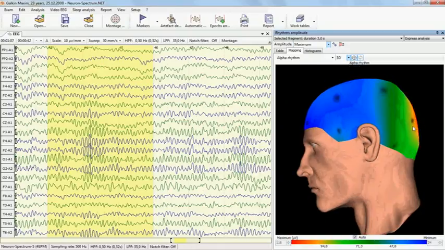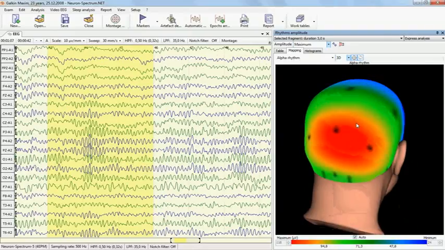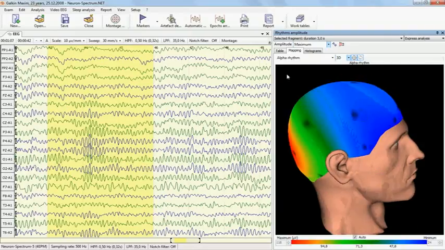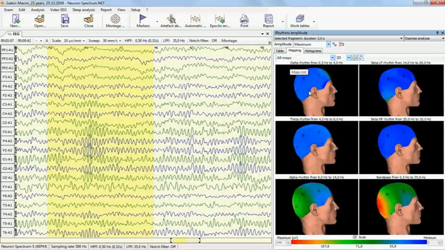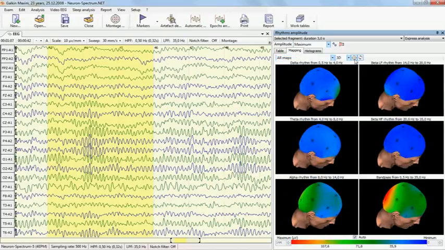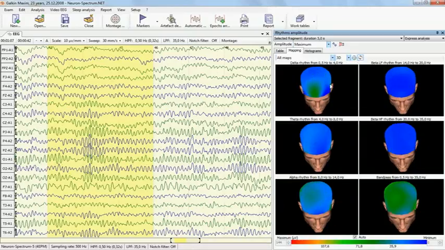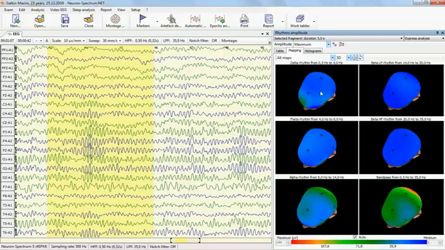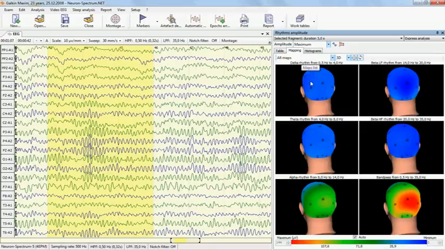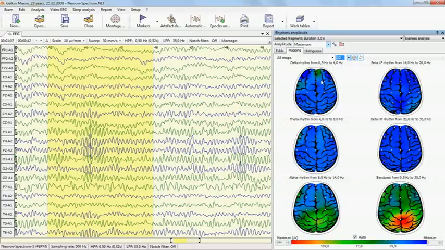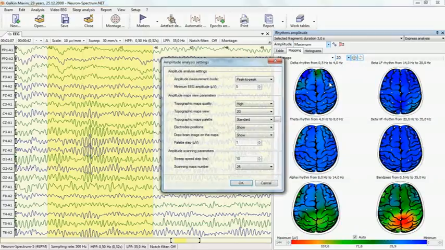Also, you can use 3-dimensional mapping. You can change visibility of electrodes on your maps. Or you can set up other settings of amplitude analysis and mapping.